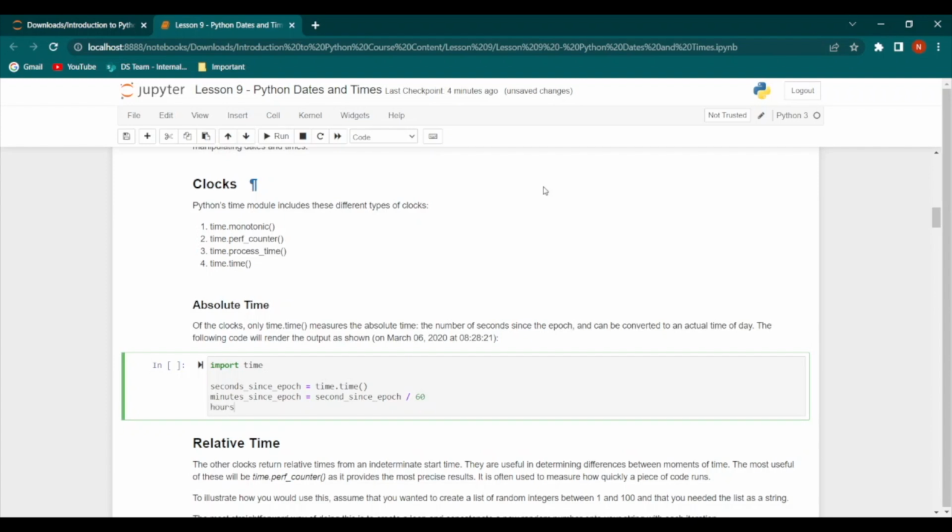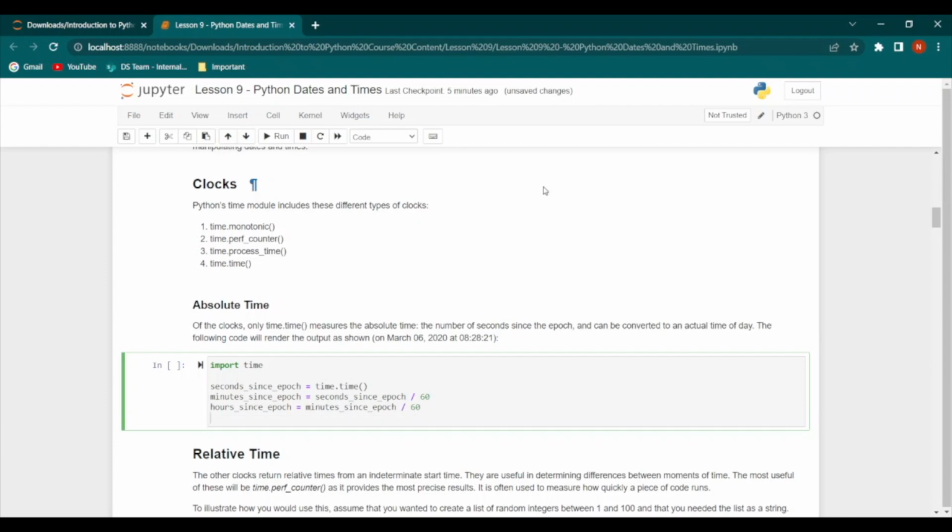Then we have hours_since_epoch, which is equal to minutes_since_epoch divided by 60. Then we have days_since_epoch equal to hours_since_epoch divided by 60. Sorry, 24. I realize it's days.